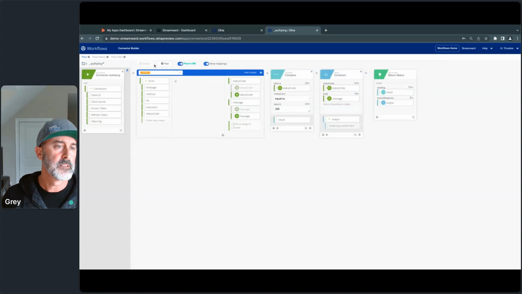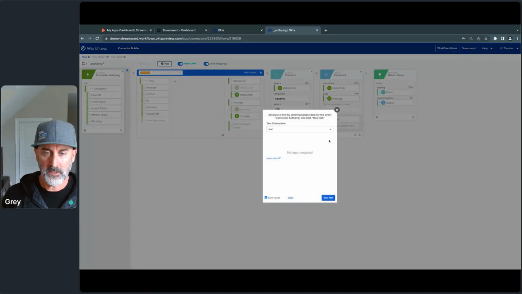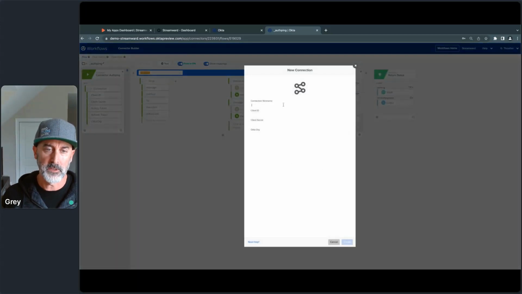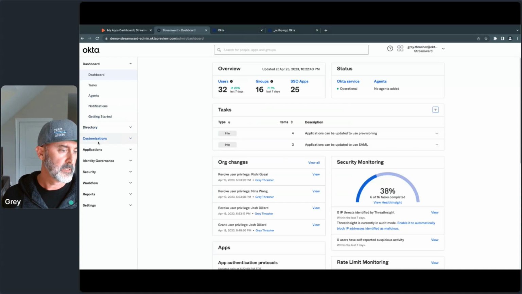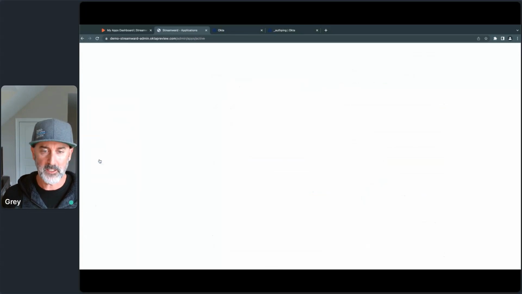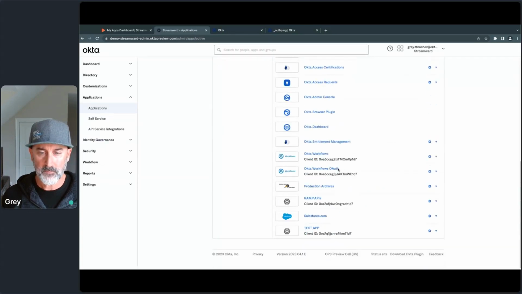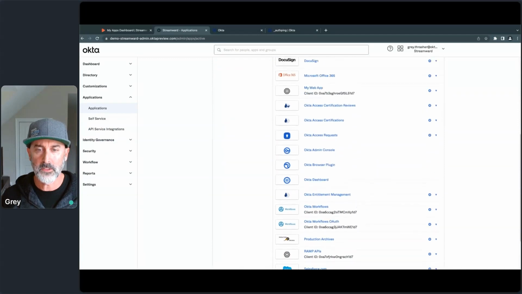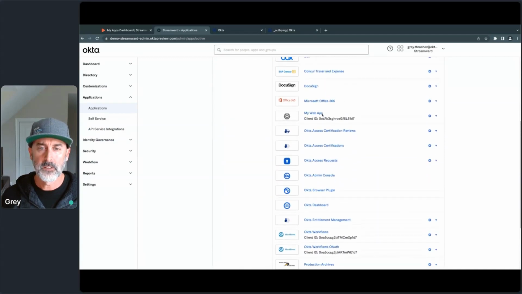So we will just give this a quick test here. Let's do a new connection. I think last time we gave it a try and it had the wrong information there. So here, I've created an OAuth application to get to our Okta Identity Governance APIs.